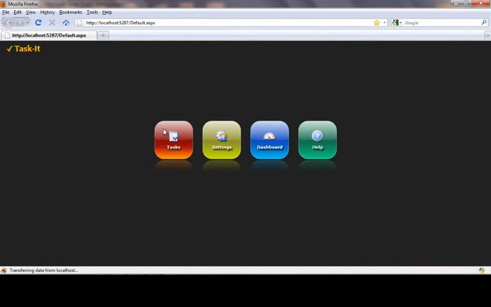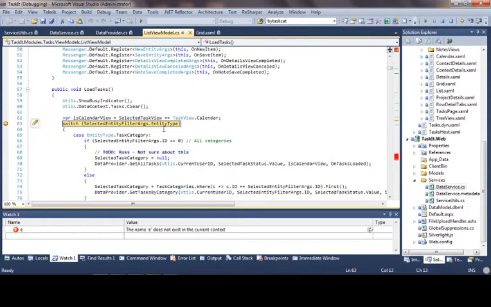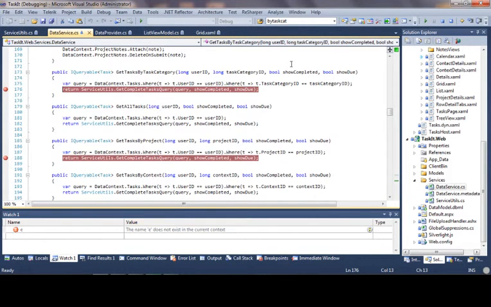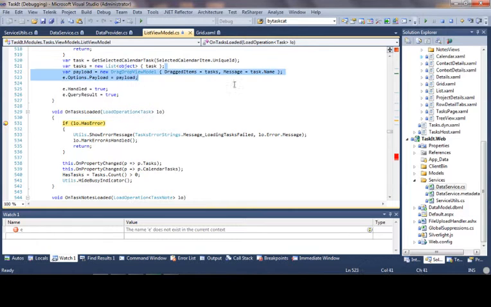Now when I click on tasks, it's going to come into my load tasks method, go by that, go by that. Now you see here, this is my callback. So my data has returned from RIA Services. First thing I do is check to see if there's an error. There is no error. I'll skip over that. What I'll do is I'll tell the user interface that the tasks collection has changed because I've loaded some new data.